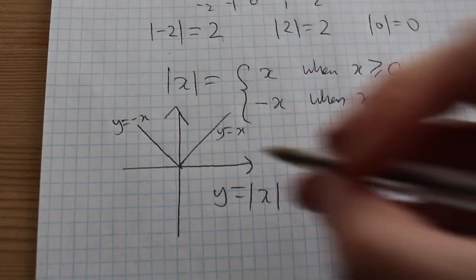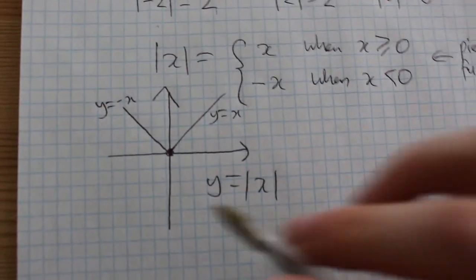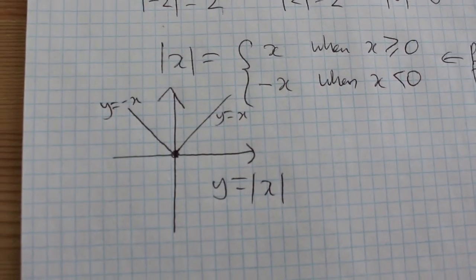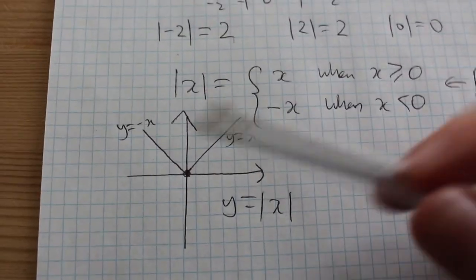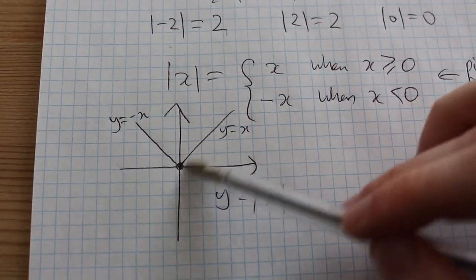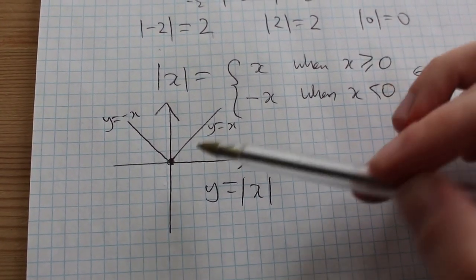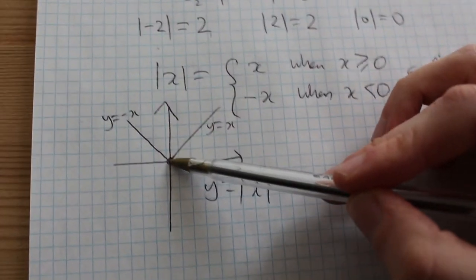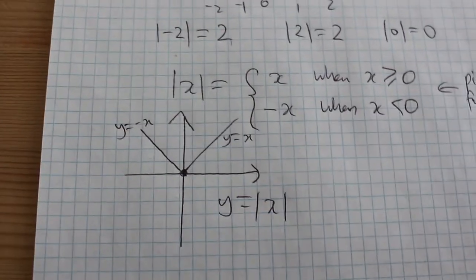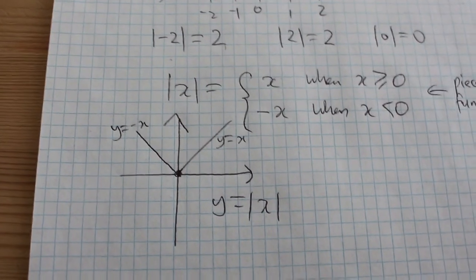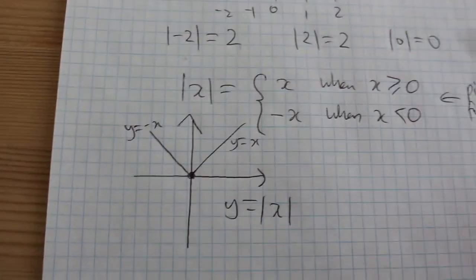So we've drawn here the graph y equals the modulus of x. And something funny happens here. At 0 we get this sort of corner. And this is quite special because when we have a corner like this, the modulus function is not differentiable at this point. Its derivative at 0 does not exist. And it's wrong to say that the x-axis is a tangent at this point.